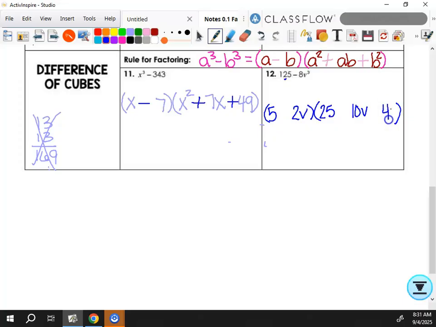4v squared. Good, because we got to square the whole thing, right? Yeah, I know. That's where it'll get you. Why do we do that? Because it's a squared and b squared. So a is 5, right? So it's just 5 squared. This whole thing is b. So b is 2v, b has to be squared, so you have to square the whole thing. Oh, no, because if you flip them around and then we put our signs in there, the sign's going to be wrong here. So just do it exactly like it is so that we don't make any mistakes, right? And then same, opposite, always positive.